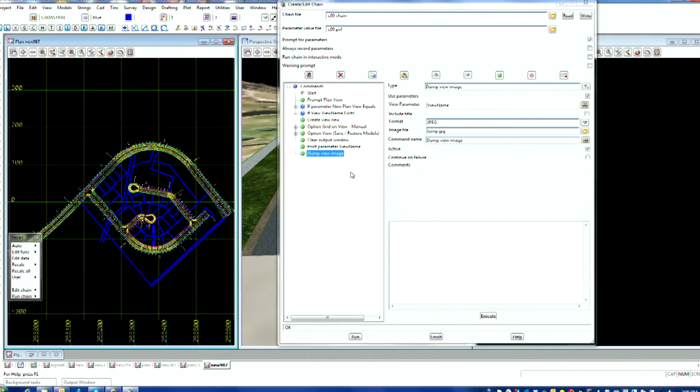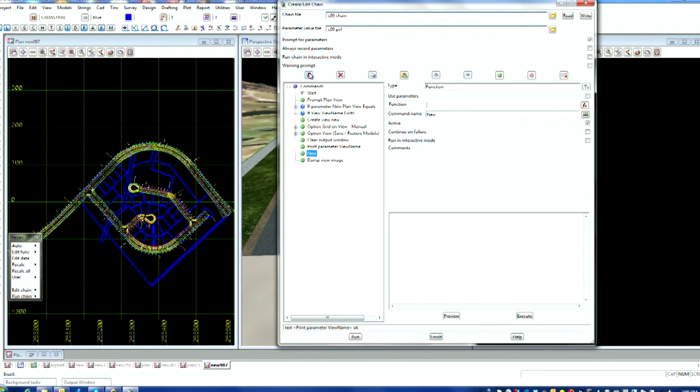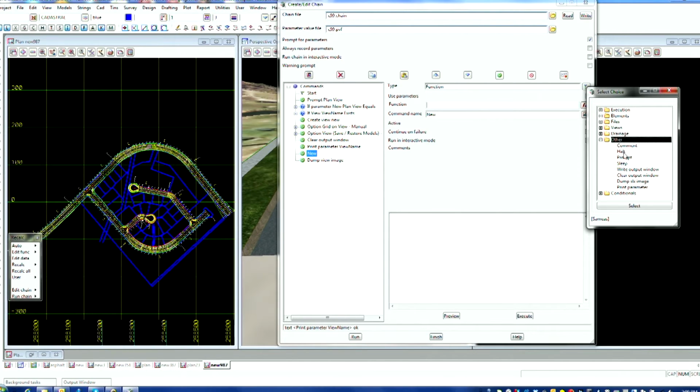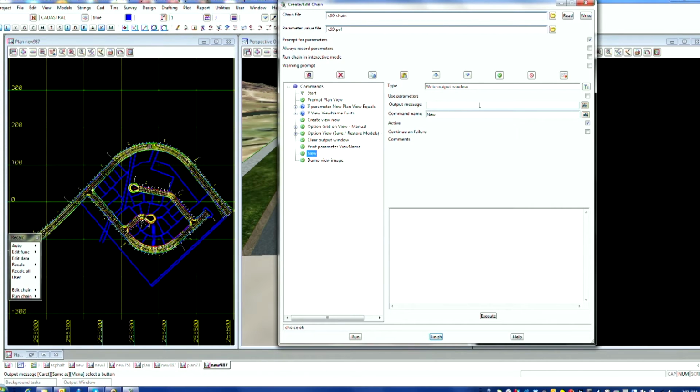One thing I didn't mention above that as well was, if I insert just after the print parameter command, you can actually write commands to the output window as well. So as well as clearing the output window, you can go to other, and I could go write to an output window, and the output message in this one may be just success, view created.